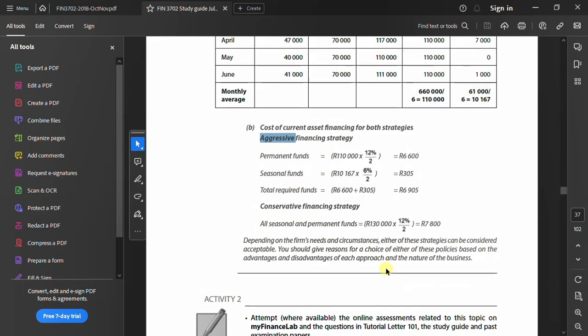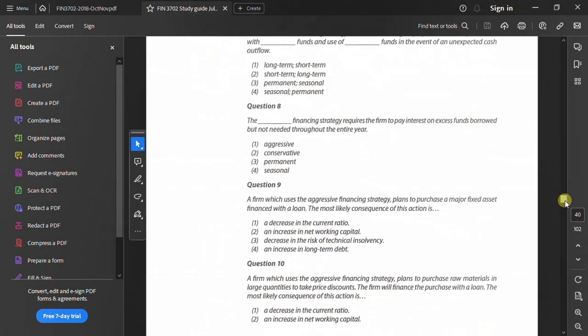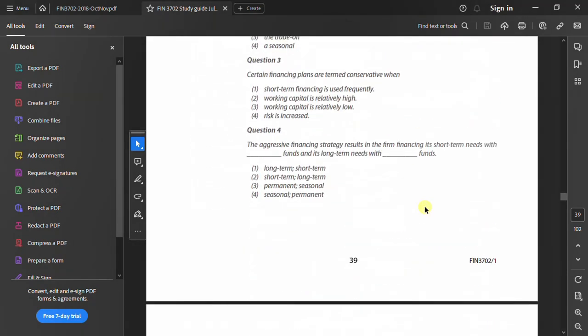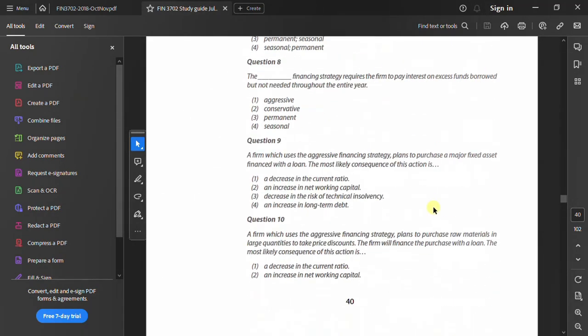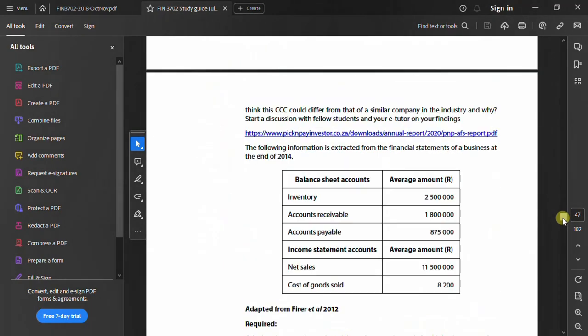And then just remember, if they ask you a question like this, you need to compare. Which one is cheaper here? Is conservative better than aggressive? Which one's better? Looking at this question, I think it's conservative. No, here the cost is greater. Oh no, sorry, I was looking at all three numbers on the top. You have to look for the cheaper one.